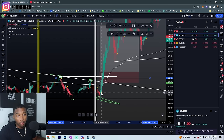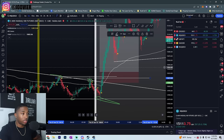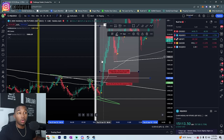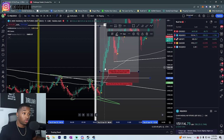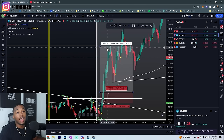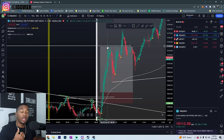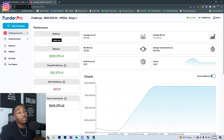The icing on top was a golden arrow indicator right below the entry — extra confluence. I automatically knew when I saw these two line up that I was going in on my funded account. I entered one position, risked 1.5% of the account. I needed to make 10%, and when price kept pushing with a little retracement, I added a second position — ultimately risking around 2.2 to 2.5% of the account on this one trade. I went for a 1-to-4 risk-to-reward ratio with a profit target at the last high.